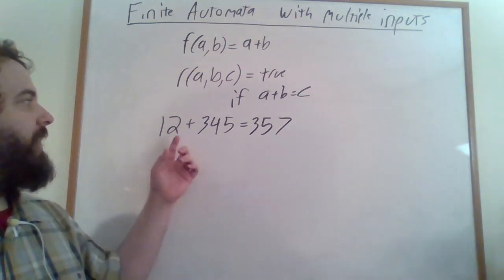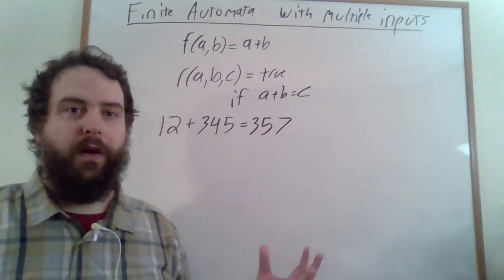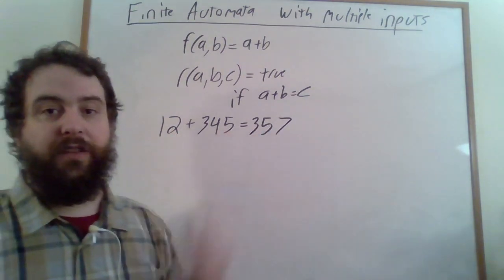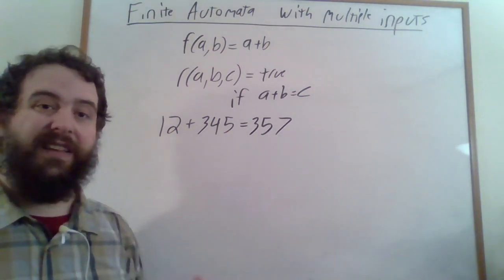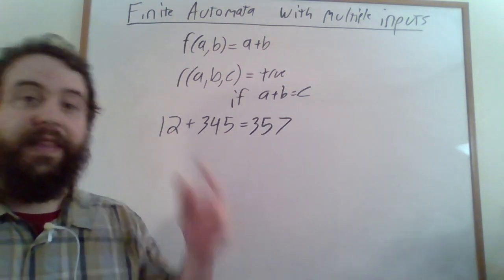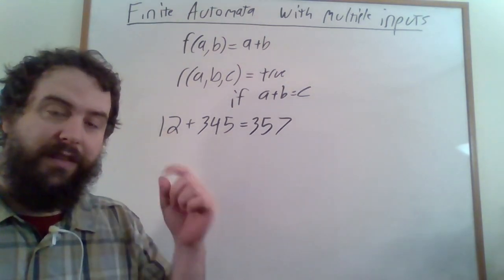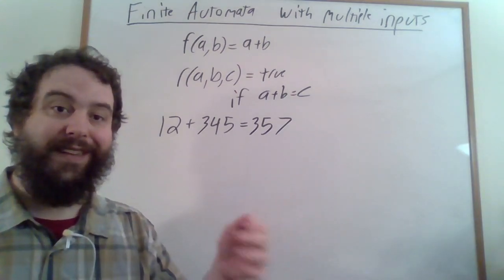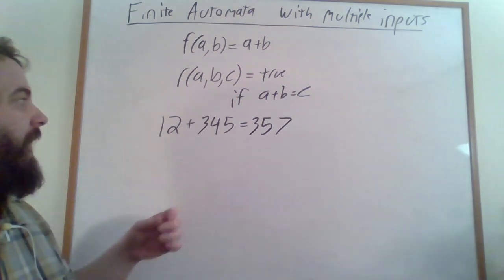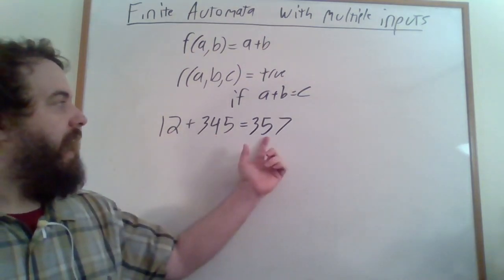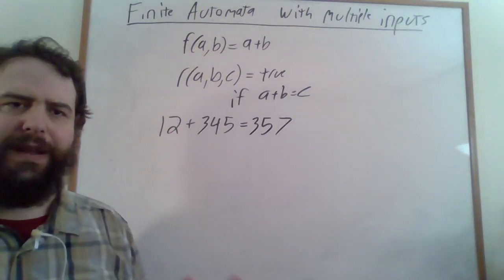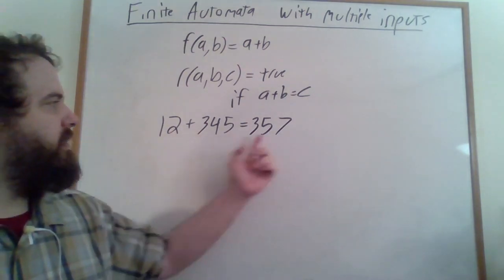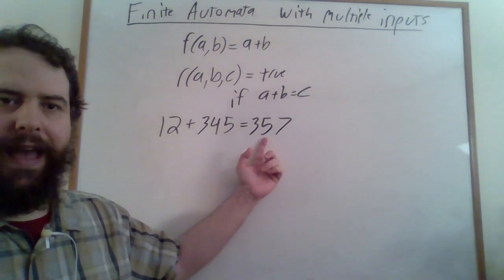When you're adding together 2 numbers, when you're checking your work, all you need to do is look at all of the ones digits at the same time and check to see if they're compatible with each other. And then you have to remember the carry digit, so that's a piece of information that you store from one input to the next, state, as it were. And then you look at the tens digits, and you check to make sure, given the carry bit that you've remembered, is this sum okay?